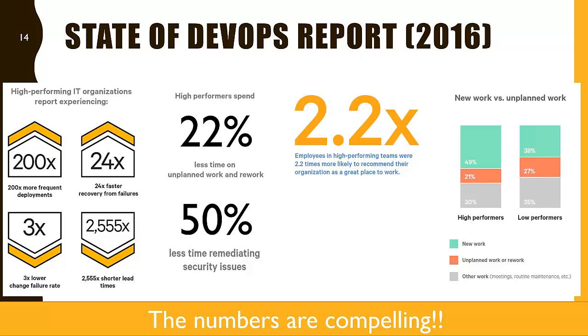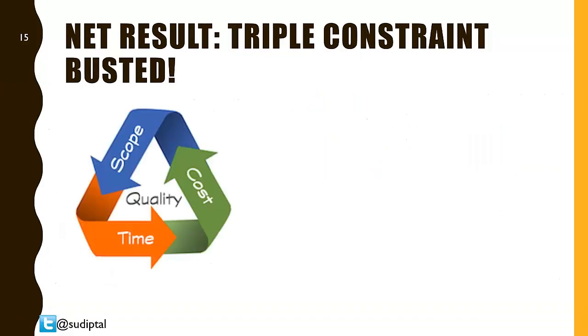The other aspect which I think is very significant of this entire combination of agile and DevOps put together is that for a long time we were always trained and built to the thought that we are bound by the triple constraint, that these 3 constraints will pull us in different directions, and a project manager's job is to somehow get the right balance, because if you overstretch in one direction, something else will get compromised. So if you overstretch on time, scope will, or if you want to do too much scope, you will compromise on time, and so on and so forth.